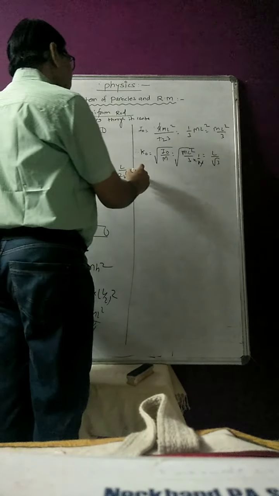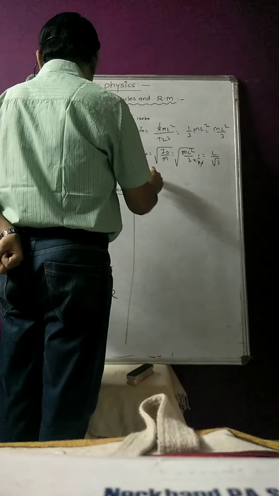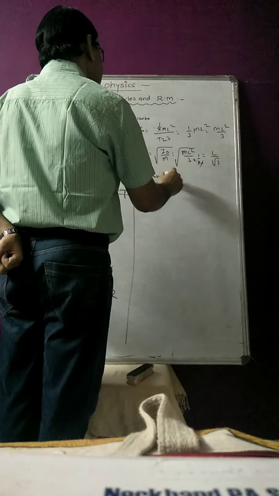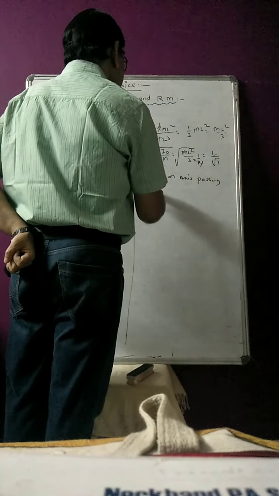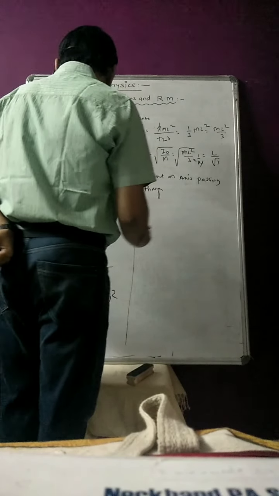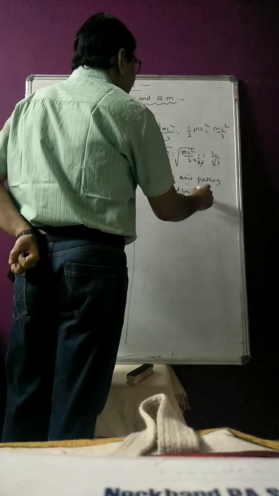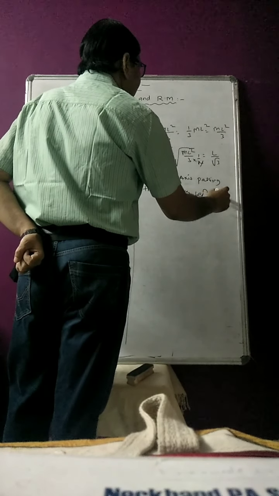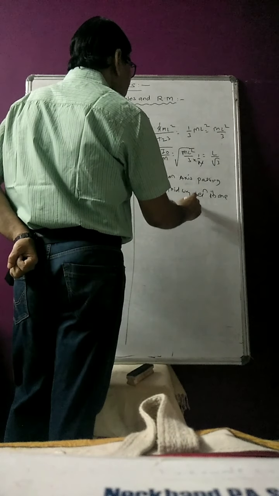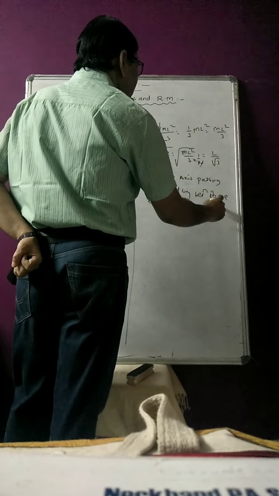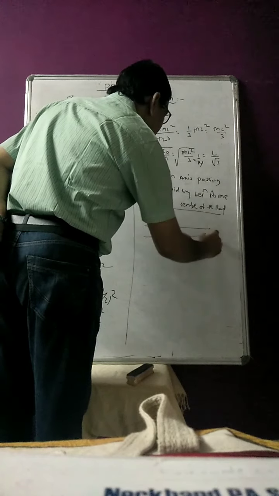If I want to find the third formula, the moment of inertia of a thin uniform rod about an axis, where that axis is passing through the midway point between its one end and the center of the rod. So here we want to find out, exactly, suppose this is the rod.